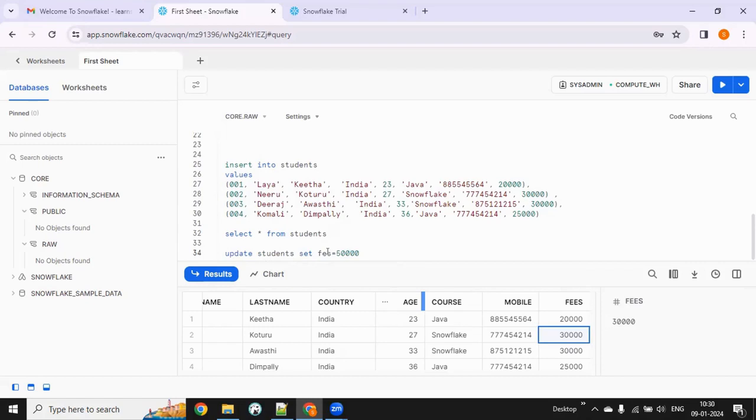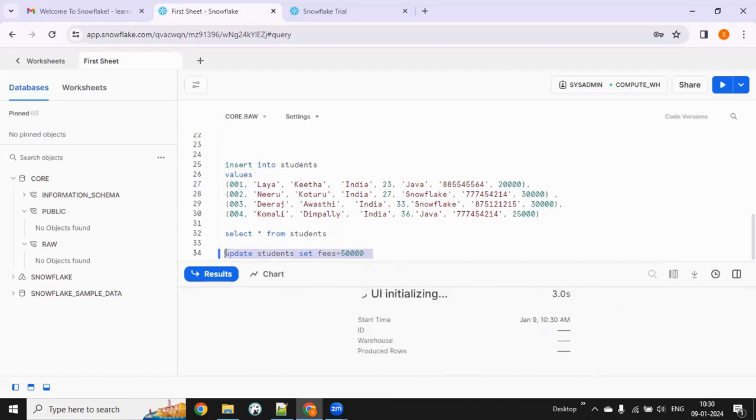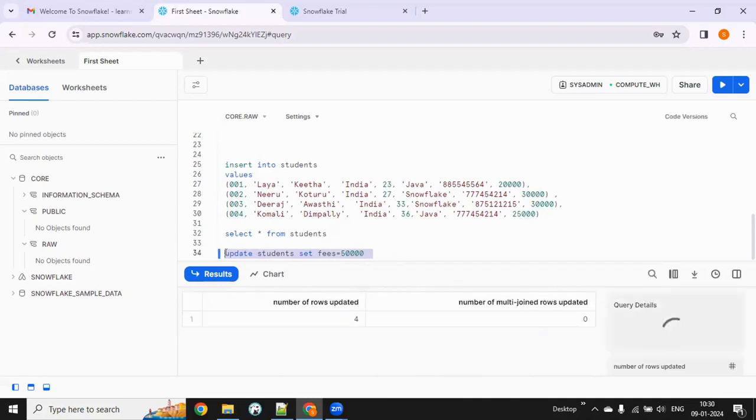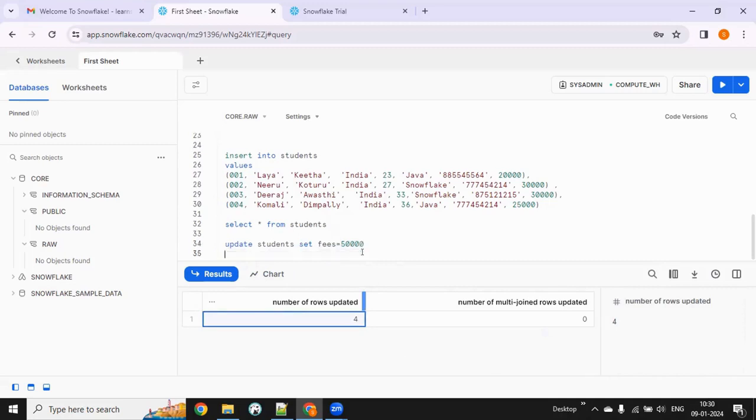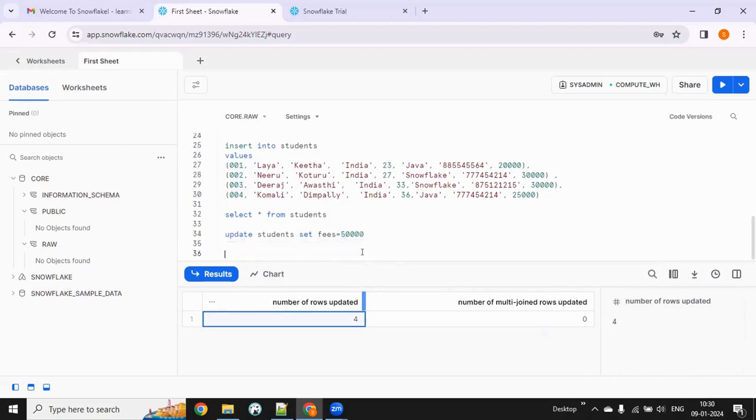Okay, so everybody's fees will get updated, right? So it is my blunder mistake as developer. So instead of updating one record, I have updated all the 4 records. Okay. So now tell me, at 10:28 my data is correct, but now it is time 10:30.